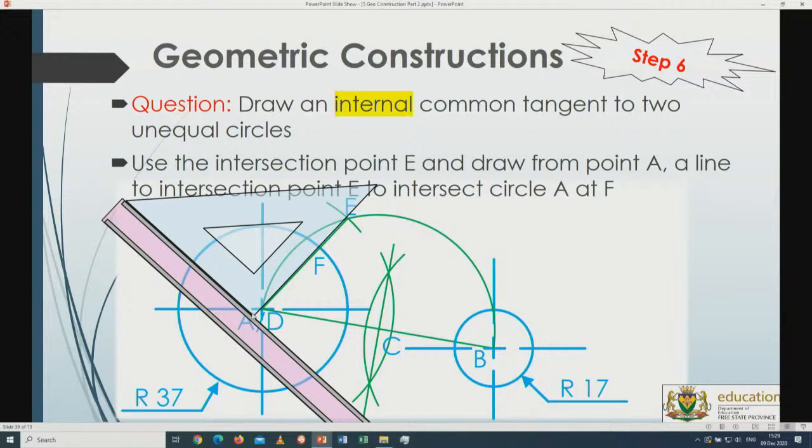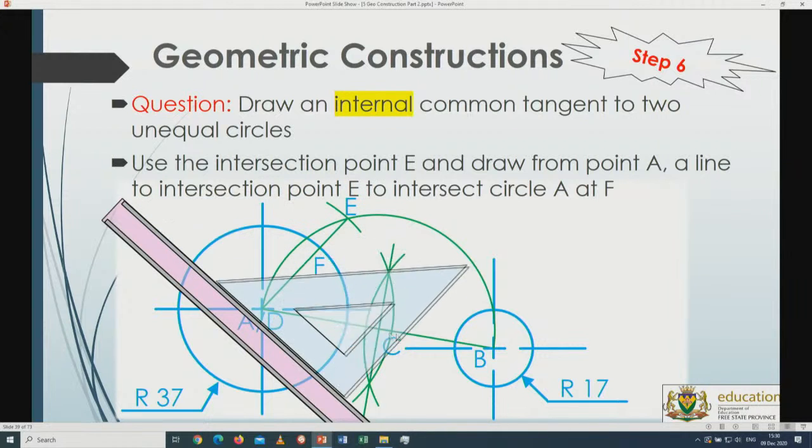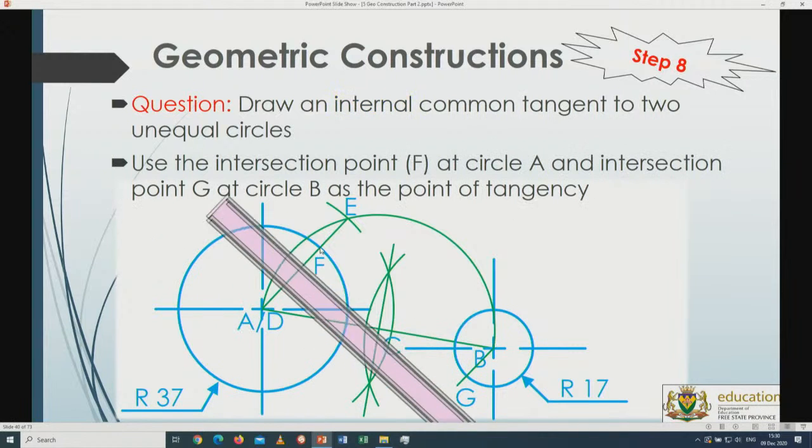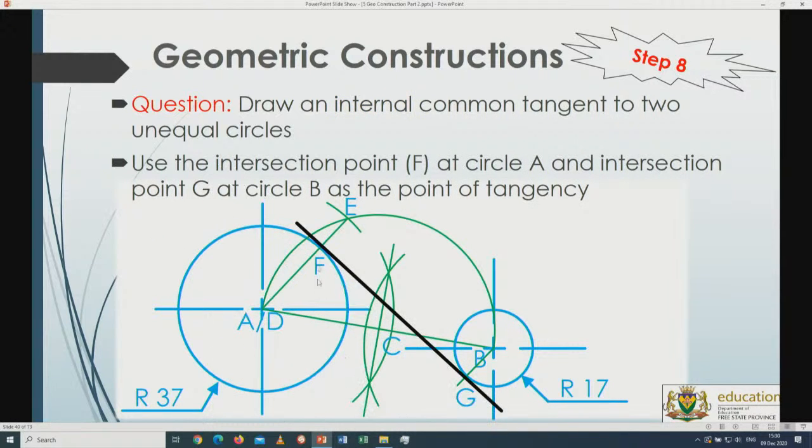This is the angle I'm talking about. I have to get a line parallel to that, because remember the line will go through there. Can you see it will, coming from this side, go through that point, and it goes further downwards. So therefore it should have the same angle over here. So if I slide the set square from there towards B, I will also get an intersection point. And now these two intersection points can be joined with each other. Again, those two intersection points will make a 90-degree angle with the line I've drawn from B and from A outwards.